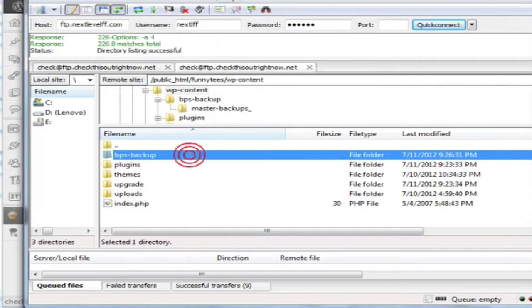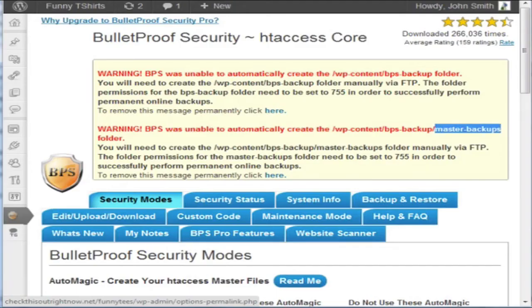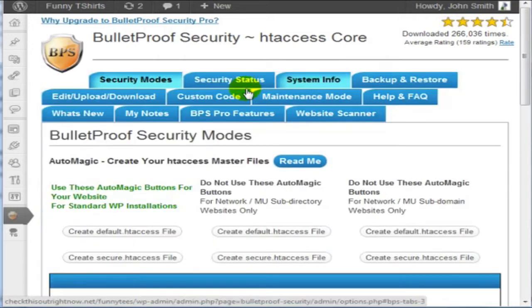And if we go back here and click on refresh, there we go. Now what we can do is we can actually use the Bulletproof Security. And what I want to do is simply walk you through step by step how to really use this plugin to the fullest.